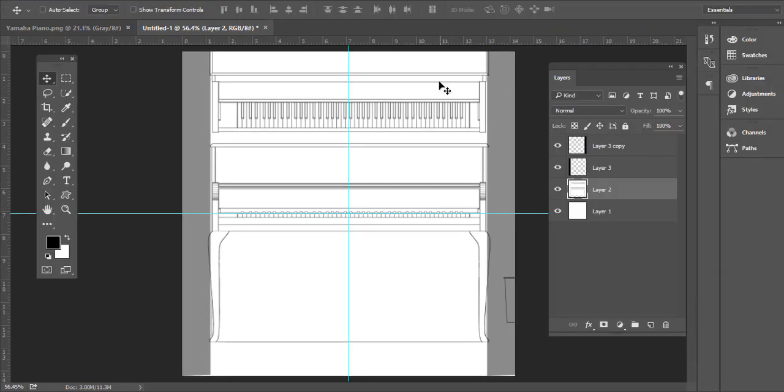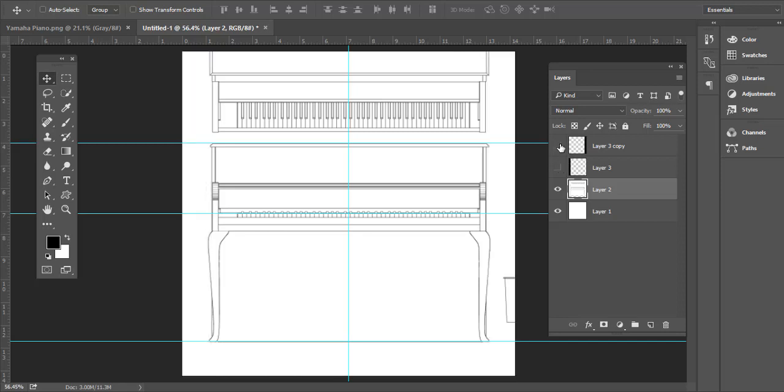Alright, that's good. And because I want to know where the bottom and the tops are, I'll just put a guide there. I'll put another guide here just in case, and I will say I want to copy out that part, so I'll just hide that. This is my piano layer. Let me just rename it so that you see what I'm doing. And I will say this.